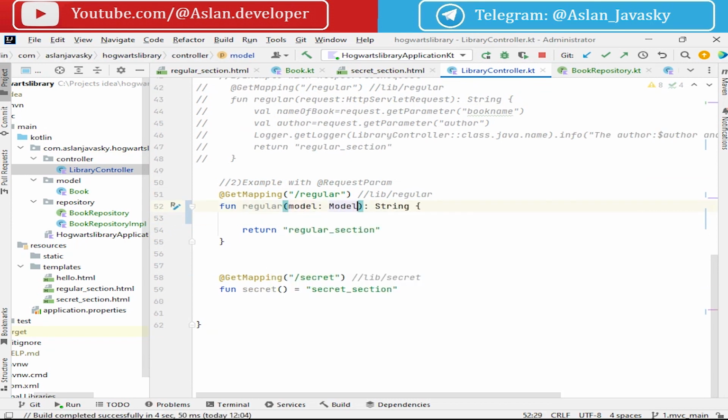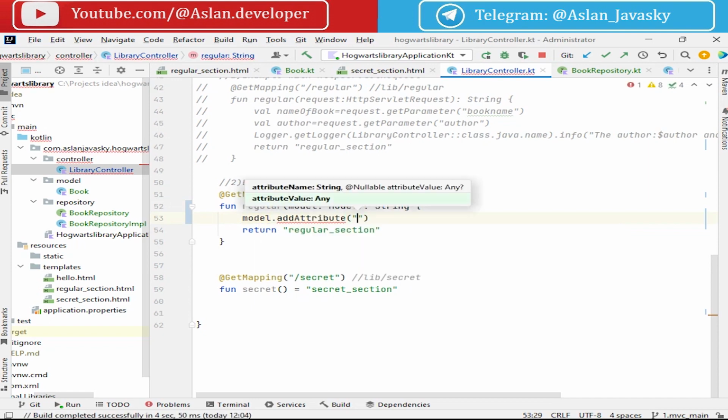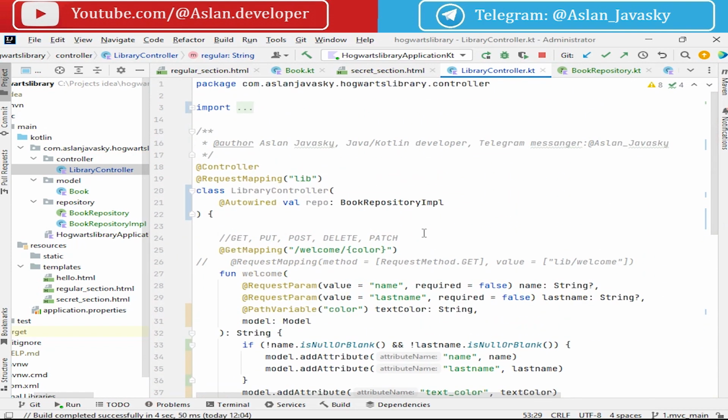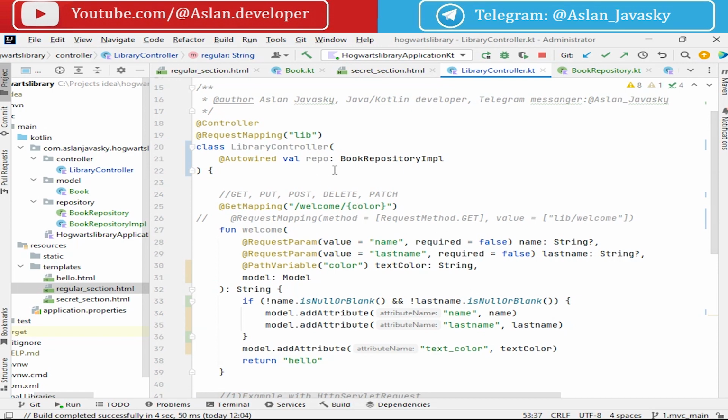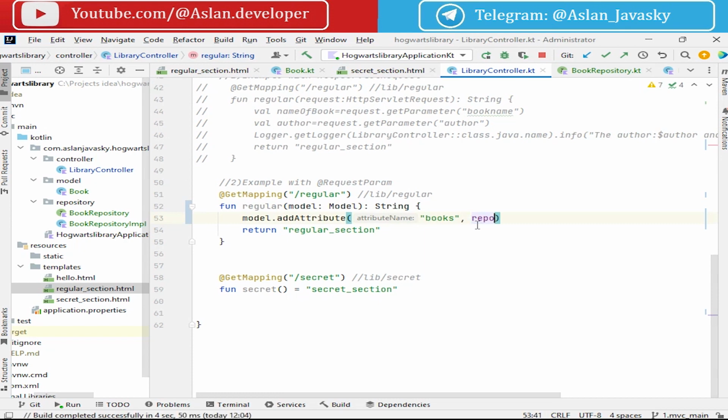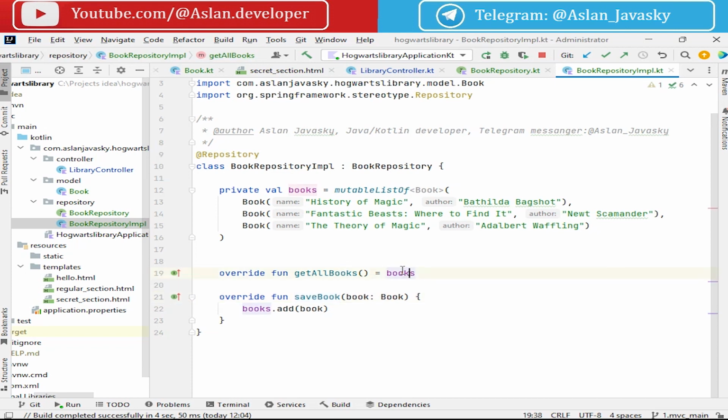For using it, we needed to inject it, dependency injection, and use its method addAttribute with a key. We can use the key books or another key, and by this key we get it from this HTML document, and just get a list of books from this books repository, and its method get all books, which will return this list of 3 books.